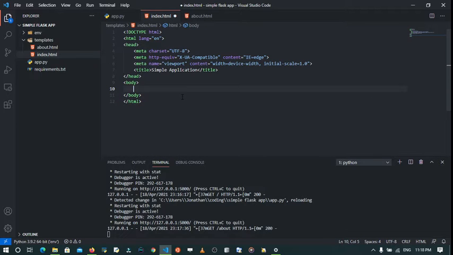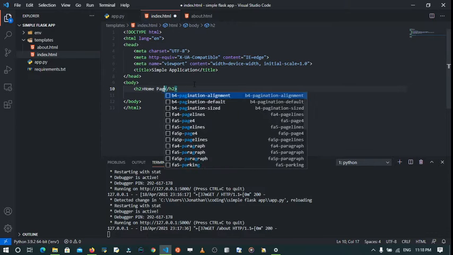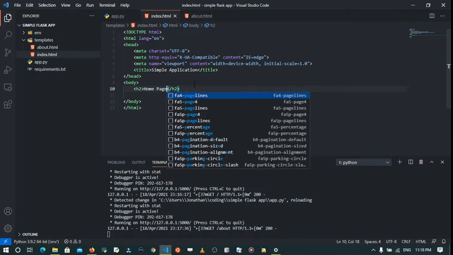Then I'm just going to have an h2 right here in our body. We're going to have an h2 that has the home page of our application.